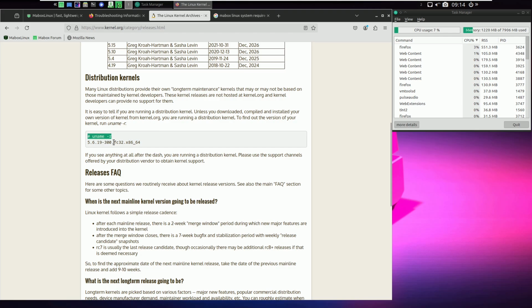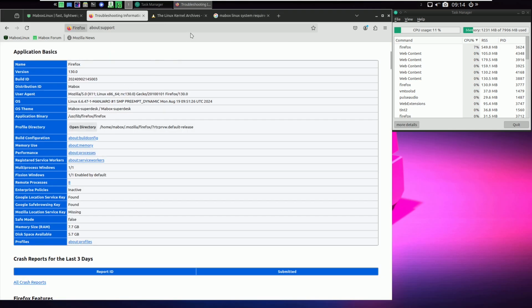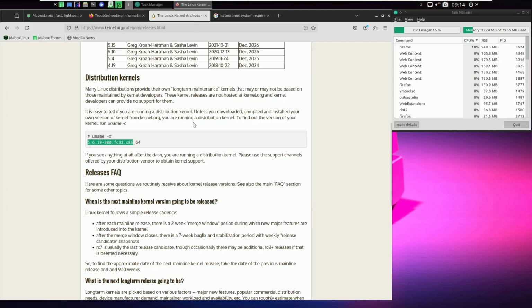In order to get the kernel version, you just need to type uname -r in the terminal, and you should get the Linux kernel version. You can also use inxi -Sv8, or inxi, neofetch, fastfetch, uname -a, uname -r, like that. You can get all the Linux kernel information by typing these commands.